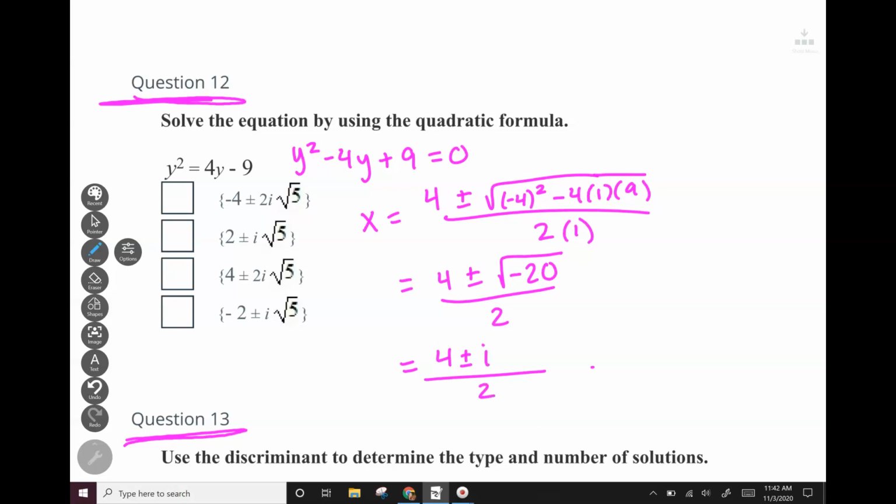Okay, anyways, so let's simplify that radical. We can take the i out. We can also take a 4 out. It becomes a 2. So 2i square root, and a 5 is left inside, right? Because that breaks up into 4 times 5. You can take the square root of 4, it becomes a 2, and then the 5 stays inside. Okay, now we want to simplify. So you have to reduce all 3 numbers that are outside of the radical. You can't just do 2 of them. So that's going to be 2 plus or minus, 2 divided by 2 is 1, so just i square root of 5. 2 plus or minus i square root of 5. There we go. And that's it.